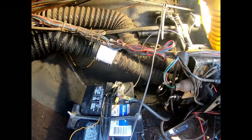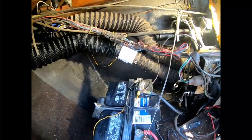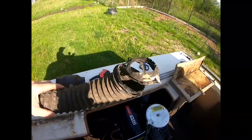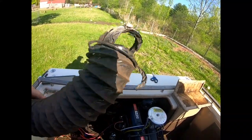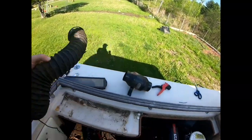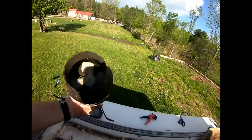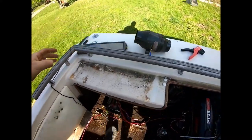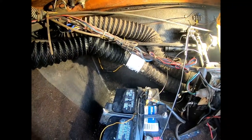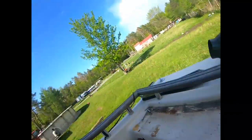All right, so we're all set here. Blower's working great. Everything's all hooked up and back to how it should be. Got the new line in. Here's the old one. It almost was good until I ripped it, but yeah, a little crispy, but it still would have worked. But now we got that new piece in there. And there's our old pump. And the newer pump's smaller, but actually more efficient. And super quiet, as you probably couldn't hear with it being turned on. But yeah, it's all set. We're gonna go ahead and throw this back together.